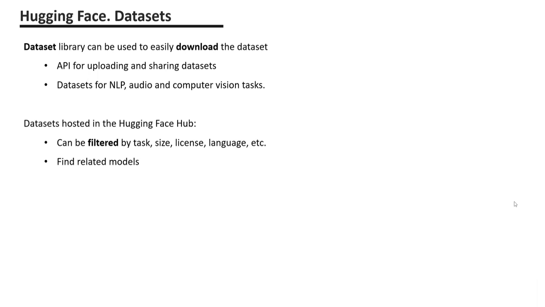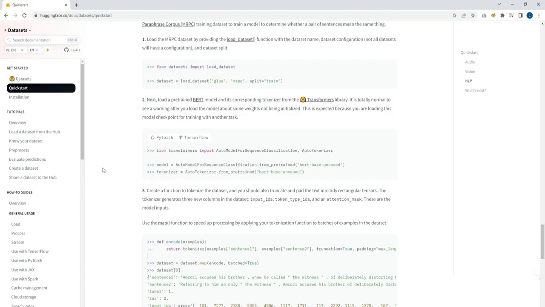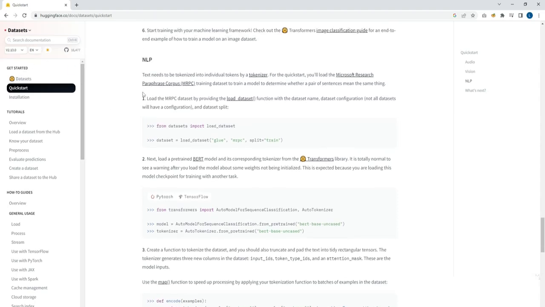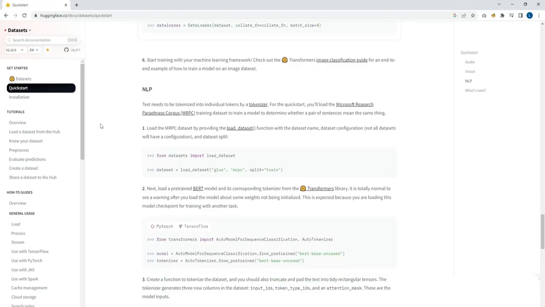So, how do we access these datasets? Through programming, which is quite straightforward. We need to import the datasets library, specifically the load_dataset function, to load the dataset. Then, we pass the name and version of the dataset to this function. It is a straightforward command that allows rapid importation of any dataset. By checking out the official dataset documentation within Hugging Face, we can find extensive information on how to utilize it. As previously noted, there are datasets not only for natural language processing, but also for computer vision and other applications.